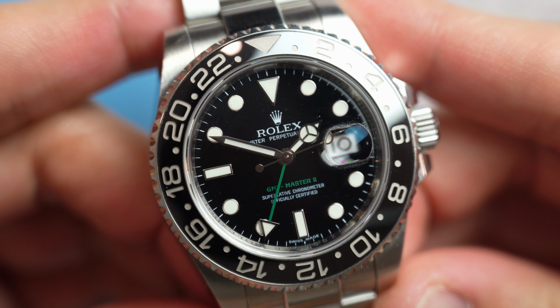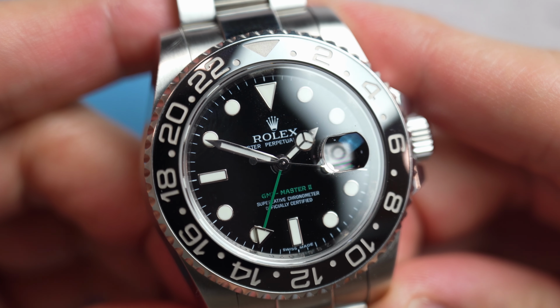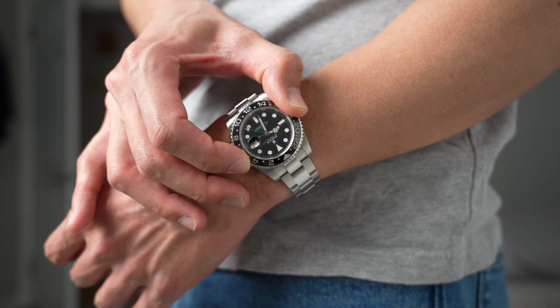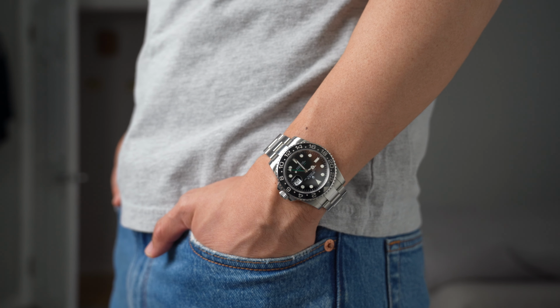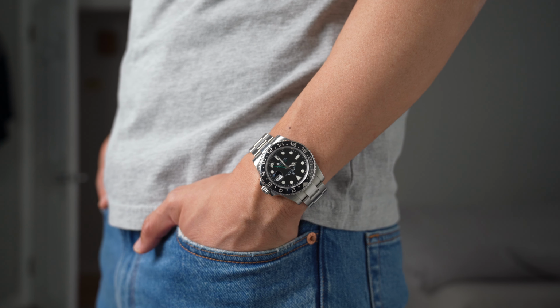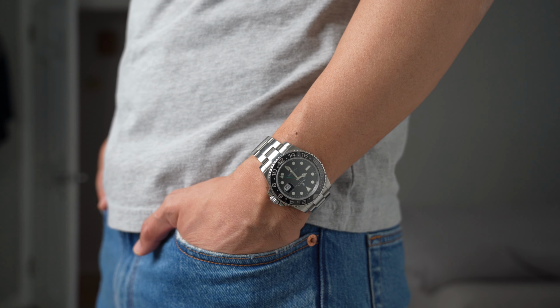For a watch that was released in 2007, the many upgrades they made still makes it feel like a modern Rolex timepiece as of today. I think the only reason it isn't as popular as the Batman or the Pepsi is because it's very similar to the Submariner date. I think collectors want to have a bi-colored bezel when it comes to the GMT-Master II and leave the all black to the Submariner, but that's just my opinion.